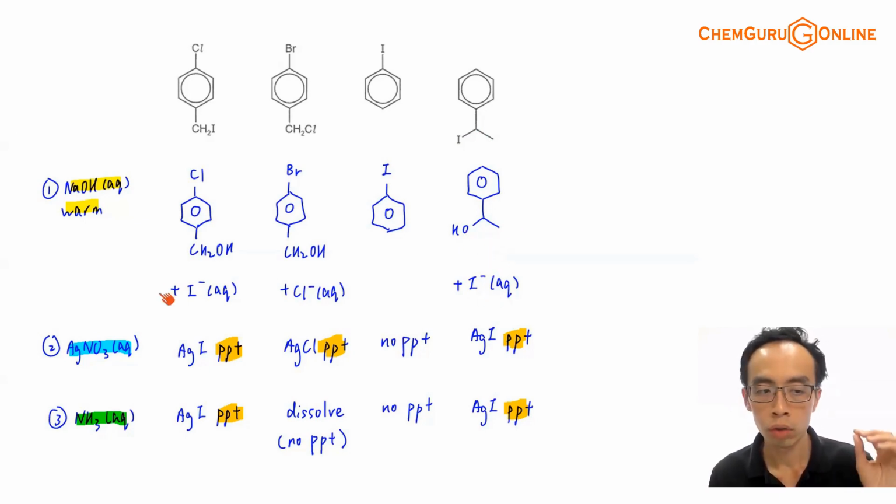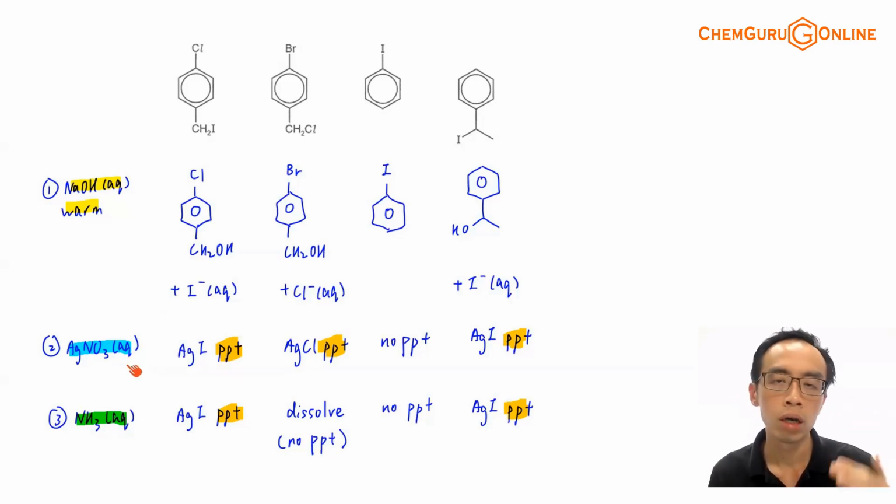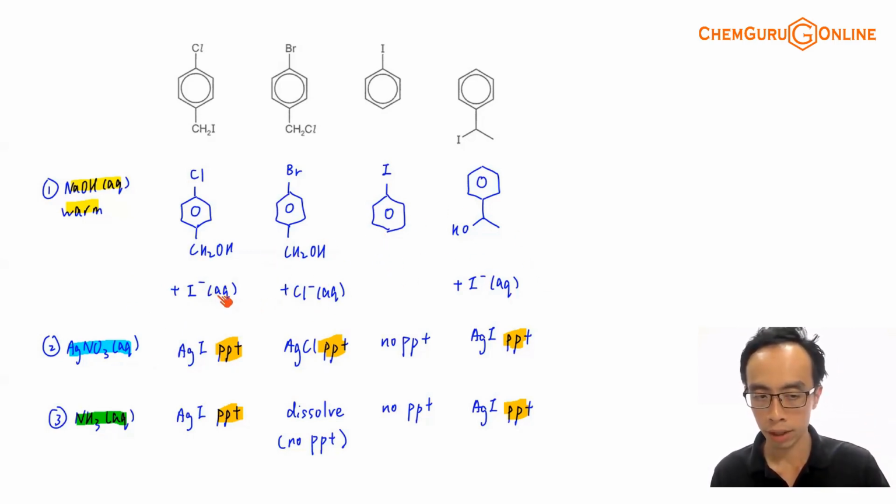So next thing is when I throw in AgNO3, which one of them will have a precipitate? As long as I have a halide, chloride, bromide, iodide, I'll be able to get a precipitate. I- is here. For the first one, I'll have an AgI precipitate. Cl- is present for the second one. I'll have an AgCl precipitate. Third one, there's no halide that is being kicked out. No precipitate for the third one. Fourth one, I have I- aqueous, and therefore, I'll have an AgI precipitate.